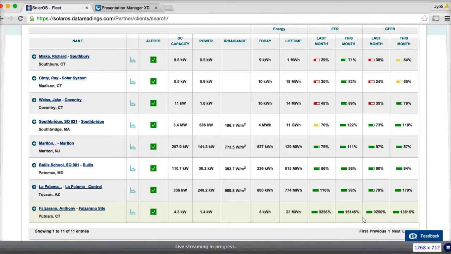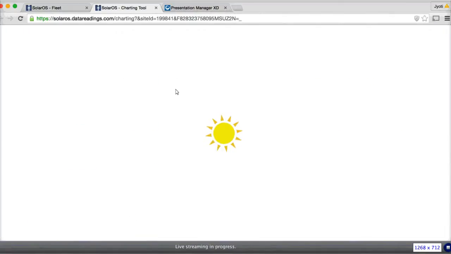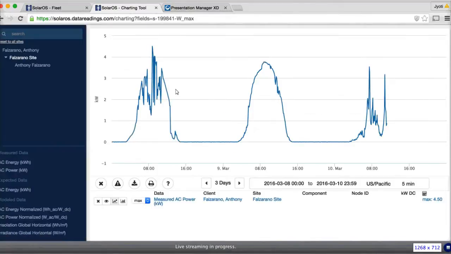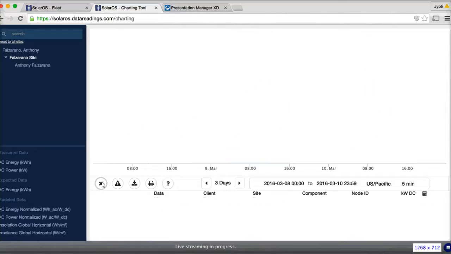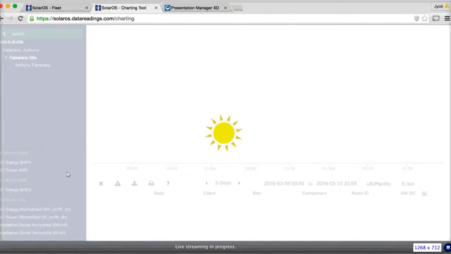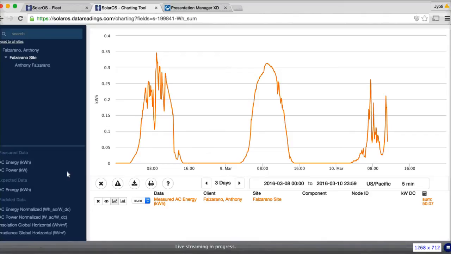So what's happening here? To understand this better, I'm going to go into the charting tool. And when it comes up, I'm interested in looking at the AC energy numbers. So I'm going to remove the power chart here, and I'm going to look at the AC energy data.